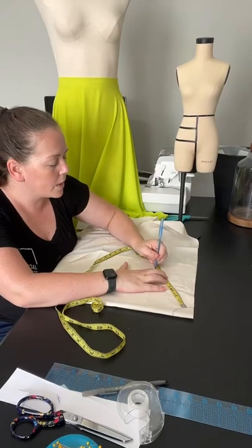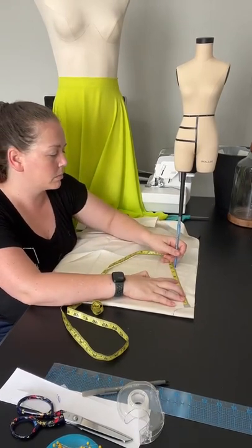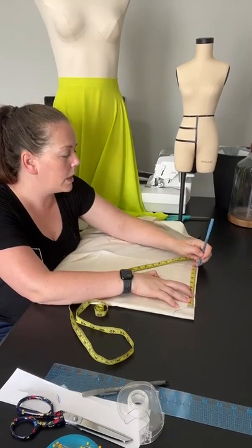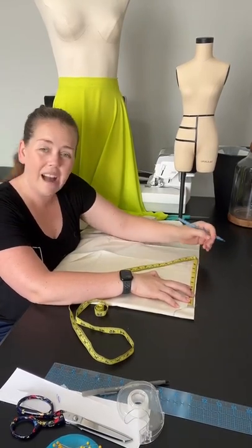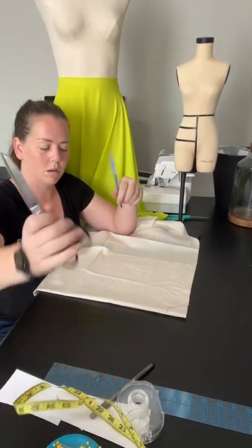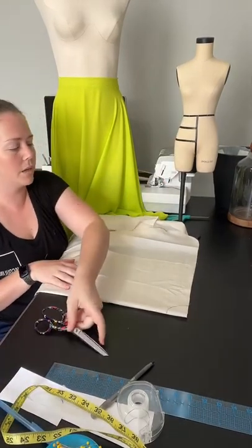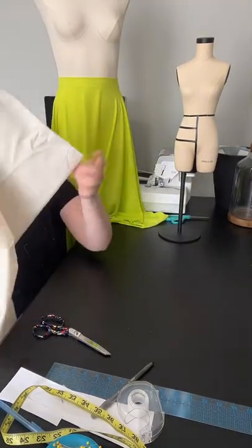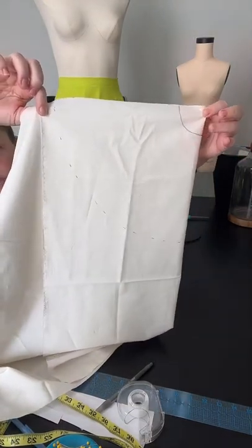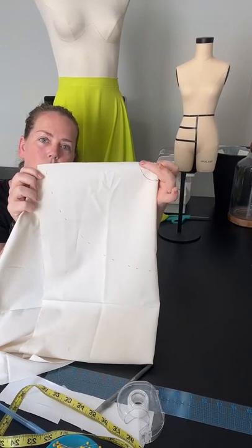You also want to keep in mind that you need to add your hem allowance. The thicker the fabric, the thicker the hem you need to turn up. If you are doing thin chiffon fabric, you need half an inch to turn this up. For this example I'm doing the circle skirt for the mini — I have the selvedges across the top, the fold is down the front. I've drawn my quarter measurement — that's my waist measurement plus seam allowance for both sides, divided by four.